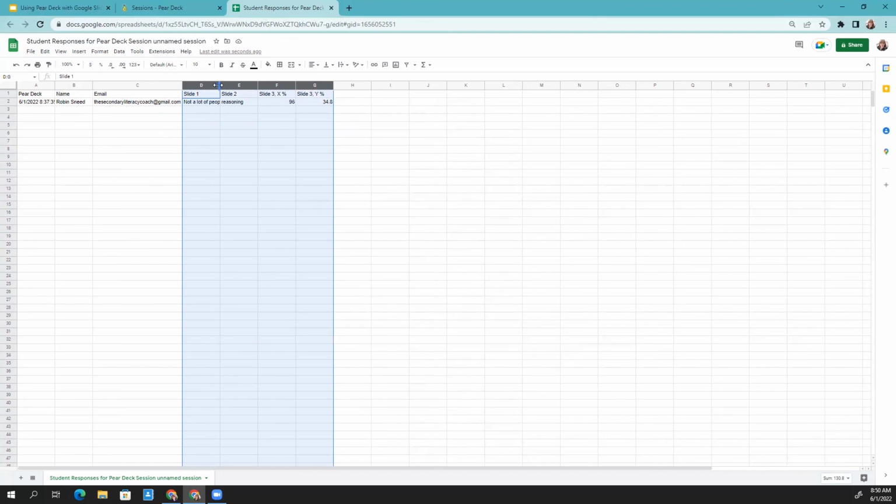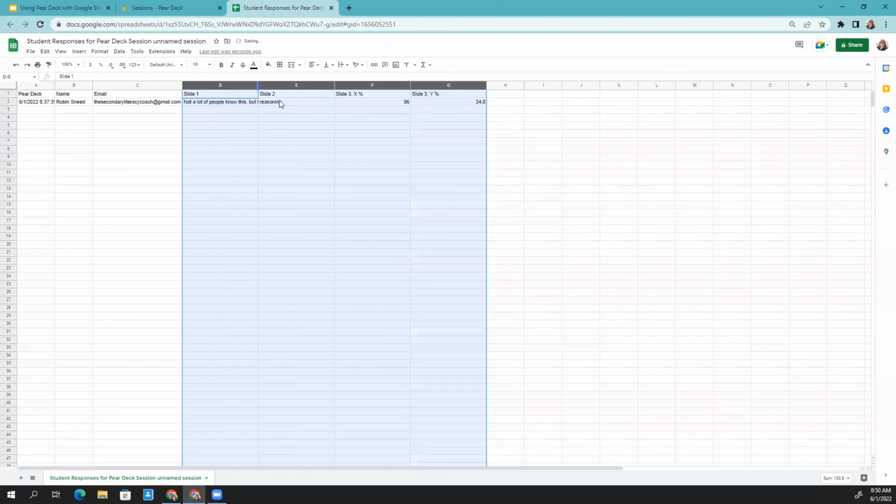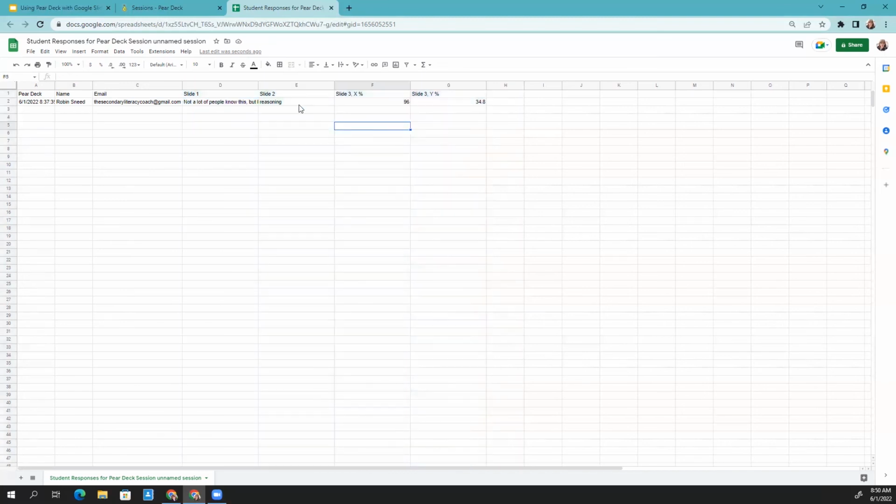And then I'm going to resize all of the cells. So again, I'm going to hover over between D and E, and then I'm going to drag, and that makes all of these cells the exact same width. Let's say I want all of these responses to be centered. I can highlight all of the responses, click here on where it says horizontal align. We want to click the arrow button and then center align, and then all of the responses will be center aligned.